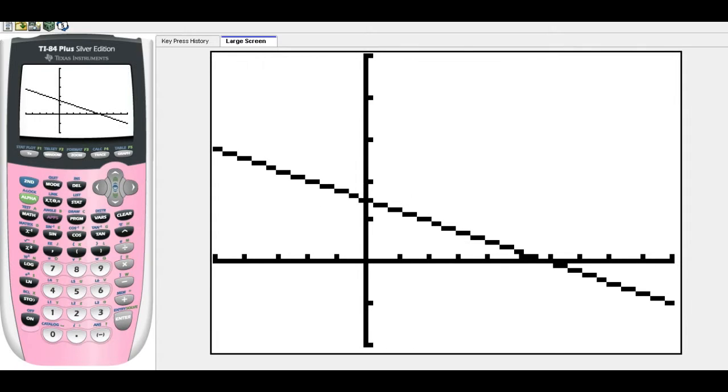Now remember, the x-axis was going by ones, but the y-axis I was actually marking every 2. So that's why the 3 looks kind of funny. It's right between the 2 and the 4, the y-intercept. And there you go. Now you copy that to your paper and you're good.